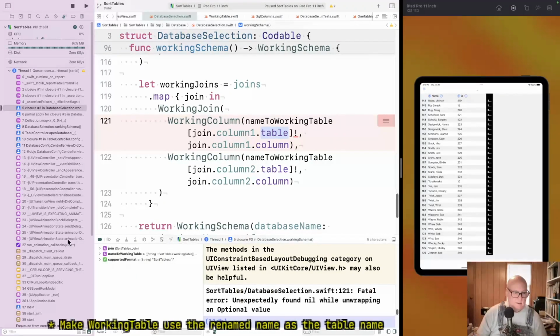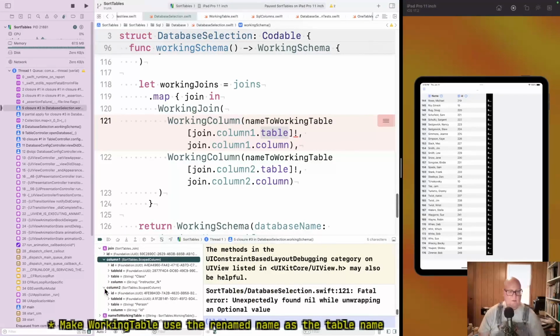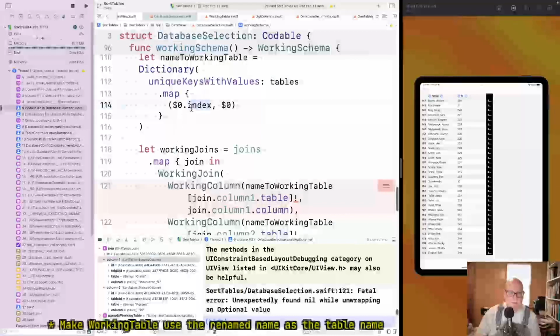Okay, what is join? Class person. So that's the original name now. Yeah, and that's why I can't find it, because we just changed the map to put the index, which is the renamed name.